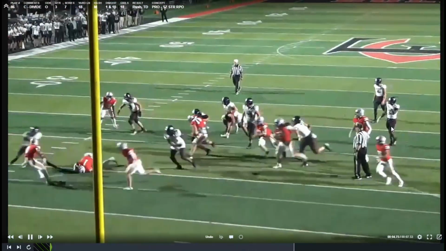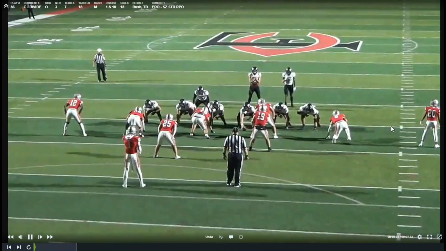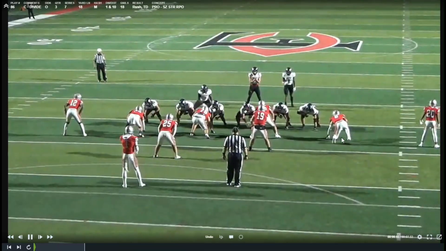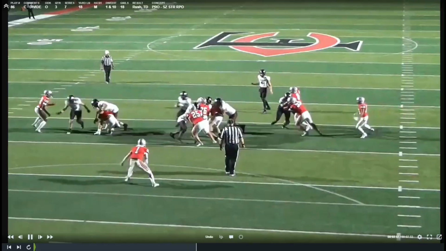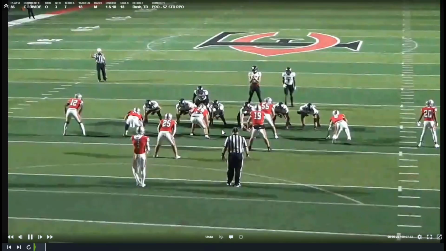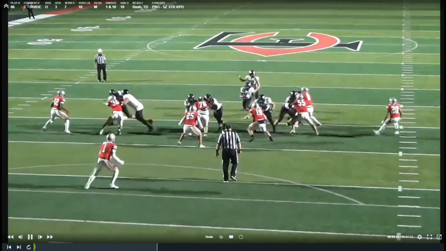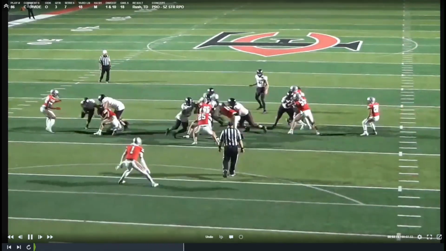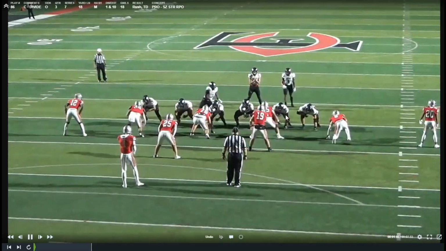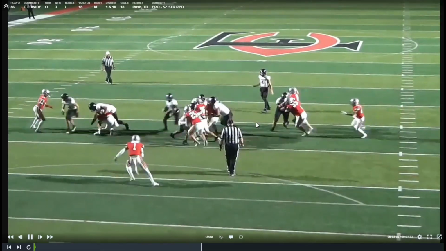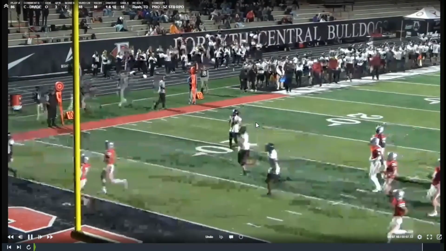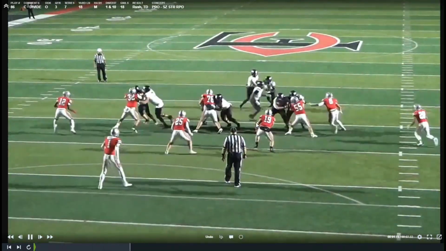Okay, and good job by the running back again. Press it up into the line of scrimmage before you make that decision. Force the backers to commit. You can see 25 hesitates, but then he commits because we pressed the ball up into the line of scrimmage. Good job on the backside. They work a twist on the backside. Good job by the backside guard, recognizing the twist, keeping his shoulder square, and coming off on it. So now we're able to get the tailback all the way up to the safety. Ends up being a good play for us right there.